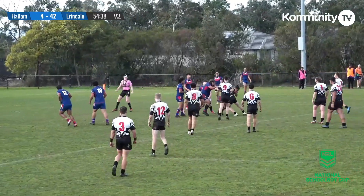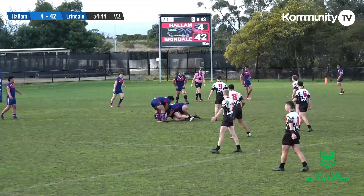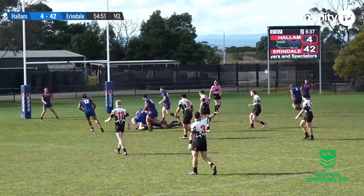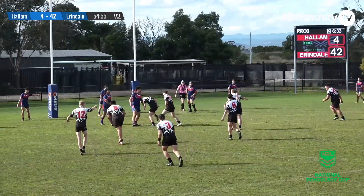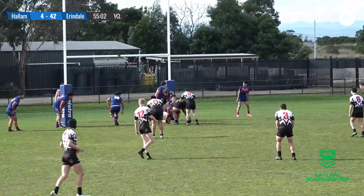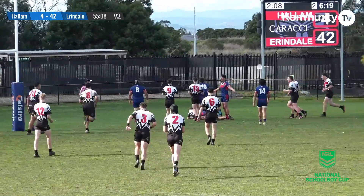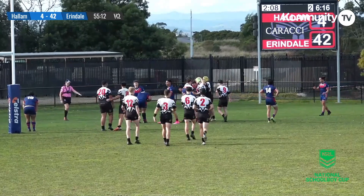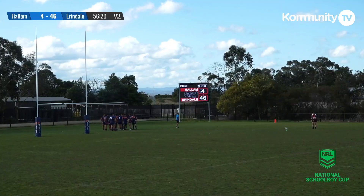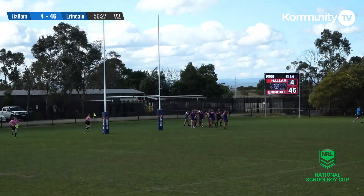Anderson bounces out of one tackle and still going — Jack Anderson looking for a hat-trick here in the second half. Slow play the ball, McCorken in dummy half, always threatening to run since coming on the field. Eventually grabbed there by Tosili. Monta looking to work his way towards the posts, cut down on that occasion. Danger signs for Hallam as Arendelle set out to the right — Anderson shows the dummy looking to jink his way through. Well, he may have copped a big shot in the set prior, but Jonah Anderson has had the ball on a string all afternoon. He strikes the conversion attempt nicely and adds the extra two points.